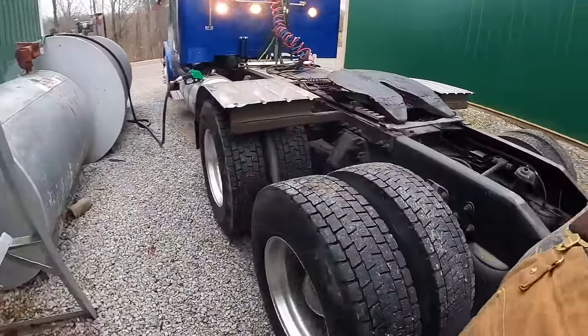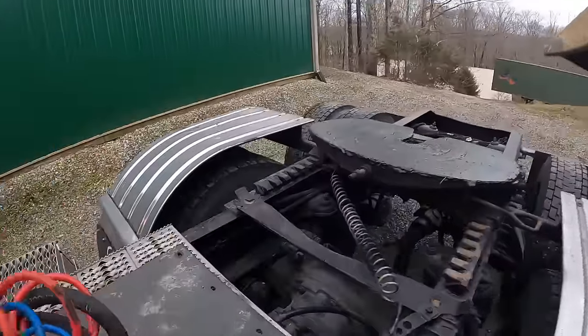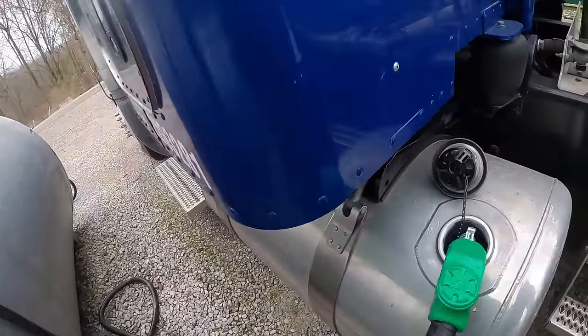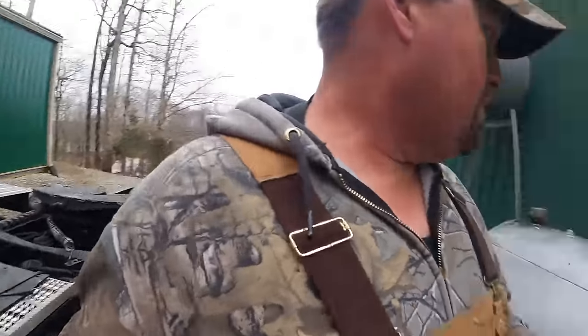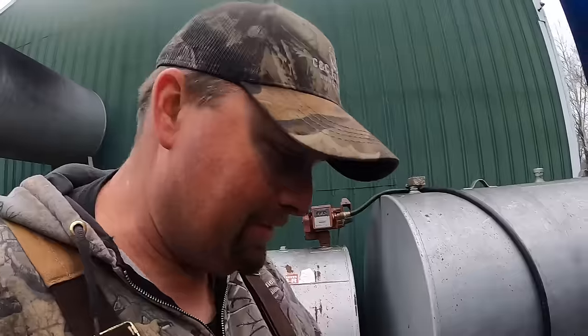You sure everything's looking okay? Good time to do it while the trailer's off. Bought a 500 gallon tank of fuel. I hate to see how much that cost me.